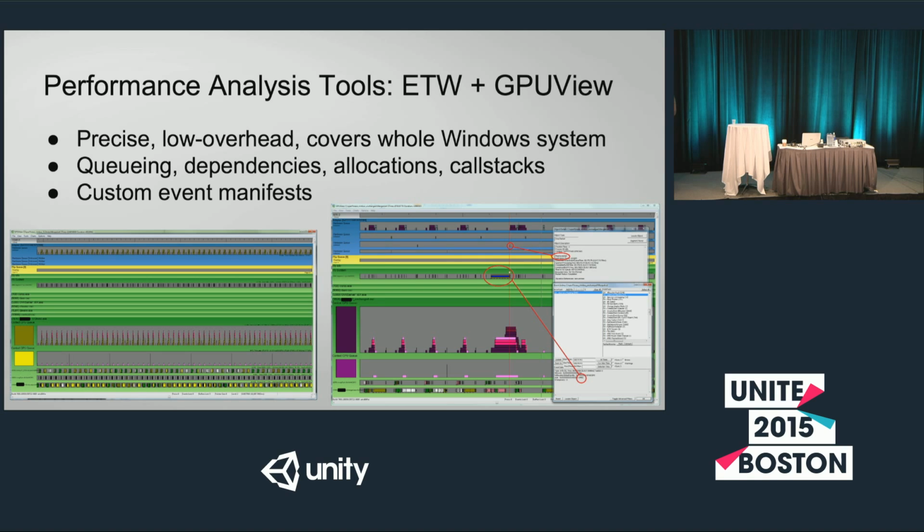GPU view is great for finding the queuing behavior in your system: what on the CPU is forcing the GPU to wait, and vice versa. In this case, we actually had the GPU waiting on the CPU because there was a vertex buffer page fault. Well, it was actually kind of a pileup. The GPU was waiting on the CPU, which was waiting on the GPU. As a result, two frames' worth of work came in here and just piled up and didn't retire in time. So we ended up dropping a frame, resulting in that spike in the Unity profiler. Insights like this are really valuable.